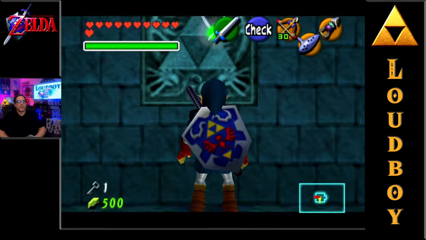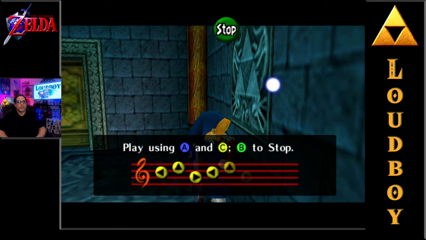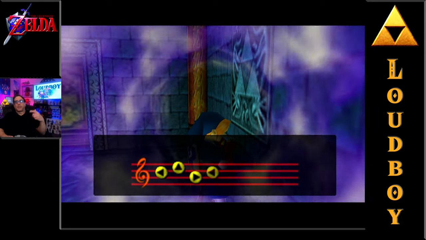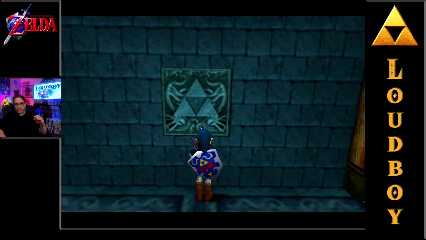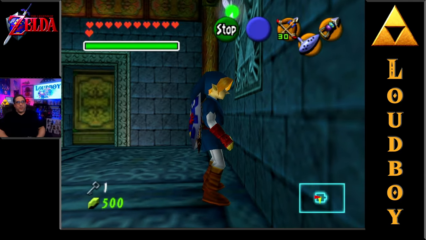Waiting for that chime. There we go. After this, we need to go back to the center column. Change the water level to the midpoint. Okay, because again, we're trying to acquire the boss key. It's what it demands, so it's what we gotta do.